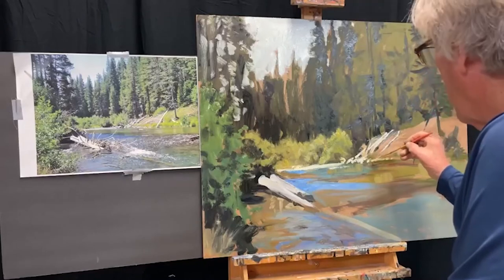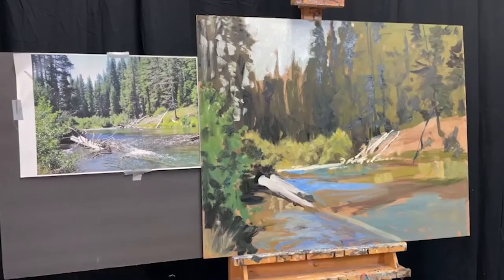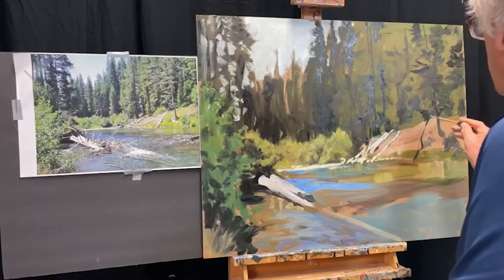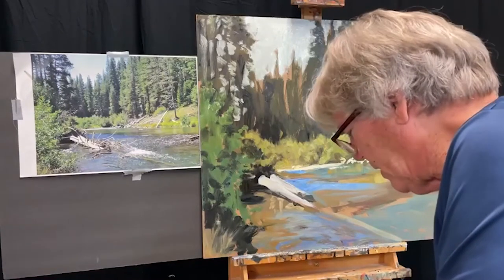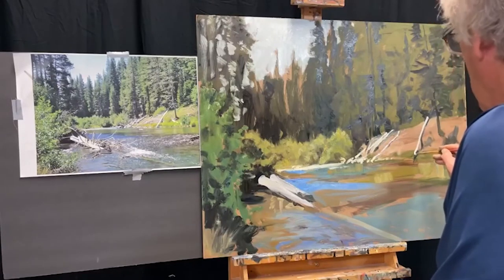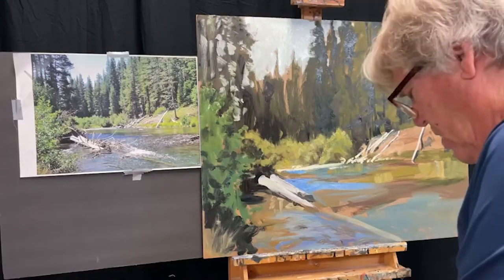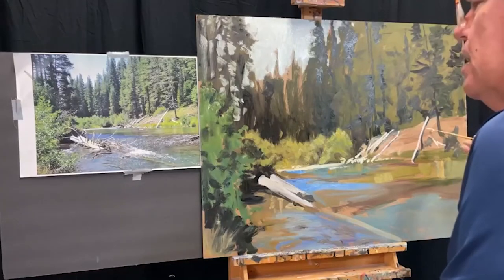Goes right into the water. Okay. And we've got a few more. We've got one big log right here, which kind of comes from right down here. Mixing into that paint, that's why I got more medium on it and picked up a cleaner color. There's another little log hidden over here, which we'll try and put in, because I put the trees in over it. And then there's one here.